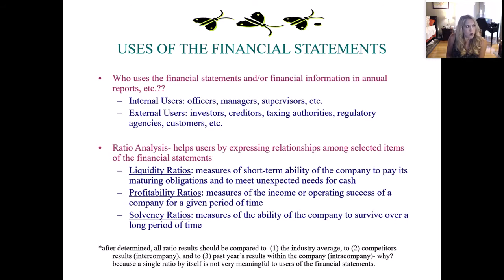But just to calculate a ratio is really meaningless. You have to have something to compare it to. So you either compare it to the industry average, what other companies in that industry are doing, or the competitor of your particular company. That's known as intercompany. Or to your past year results in your company. That's known as intracompany, to see how you're doing against, say, last year's data or the year before. So you want to have something to compare it to.